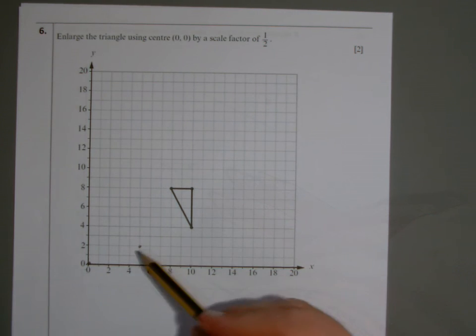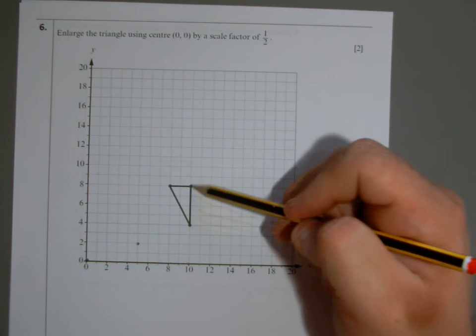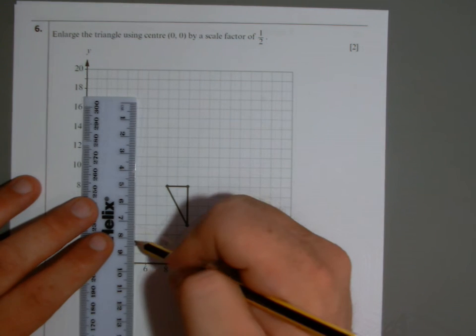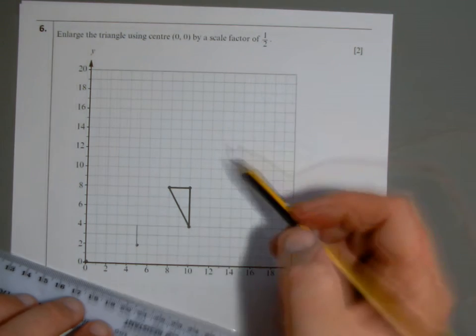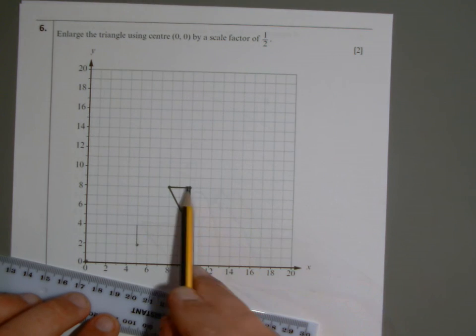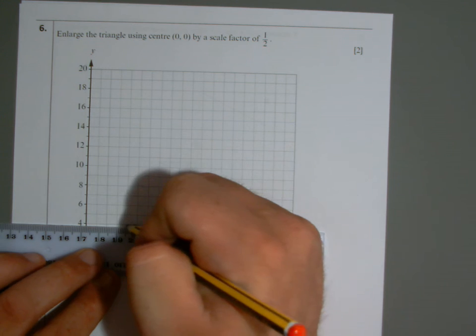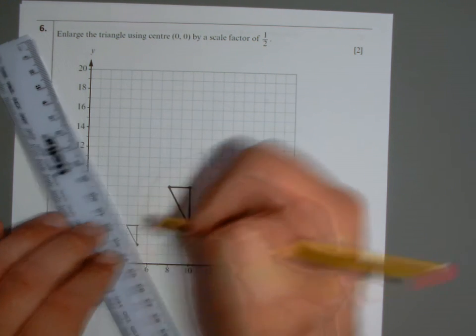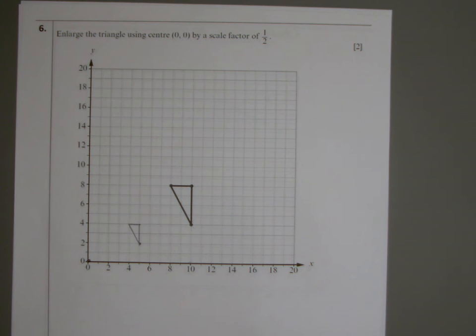And then you've got that corner point corresponding to that corner point there. What you can do then is notice that that is a vertical side of length 4. Well, let's halve it. We're going to halve the sides, and we can literally draw the shape here. So it's going up 2, and then across 2. Well, we're only going across 1, and then we've got our third side there, the hypotenuse, and you can see we've got our enlarged shape of scale factor a half.